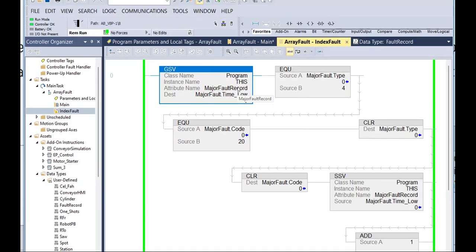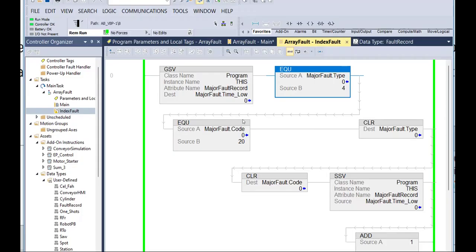The tag we created, I already showed you, is a UDT. So we pull the information from the system and copy that into this structure. After that, I make sure I'm handling the specific fault.